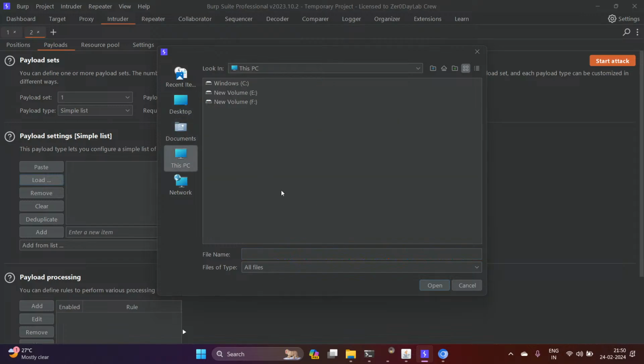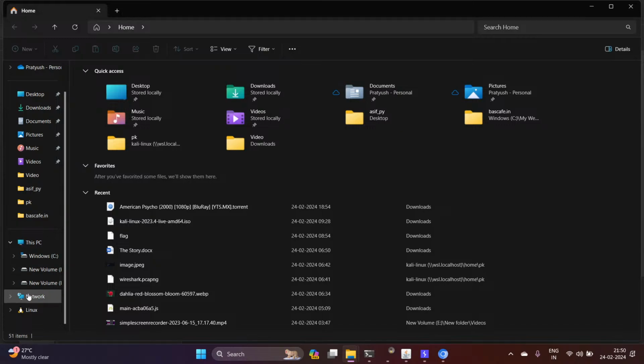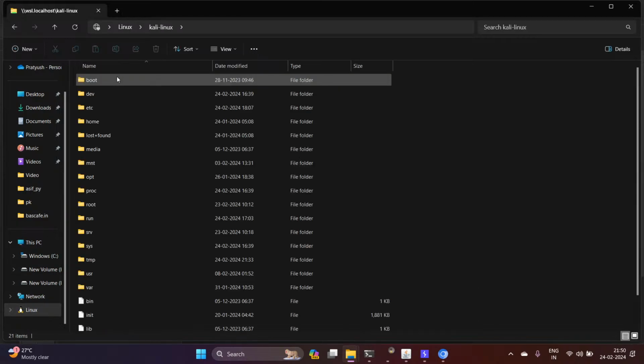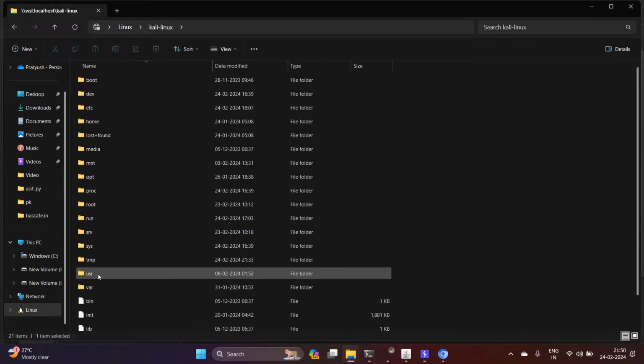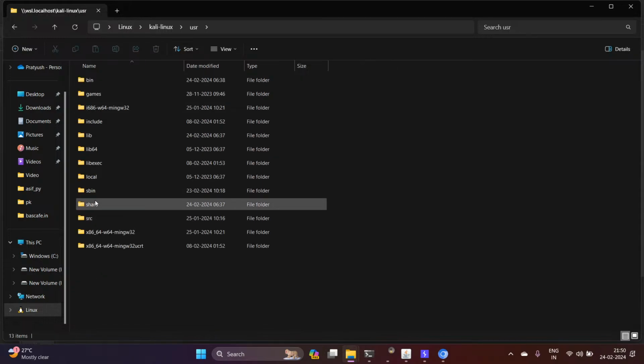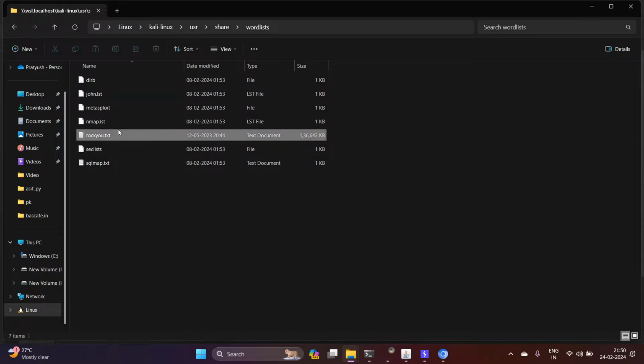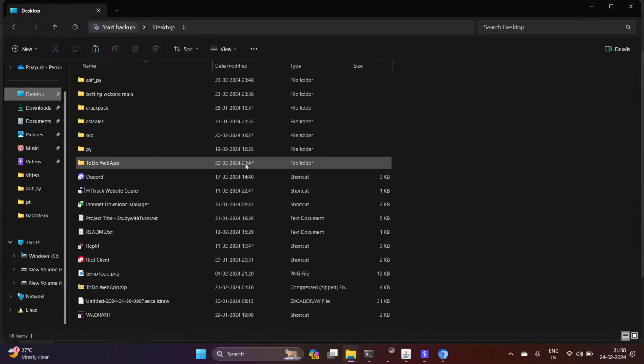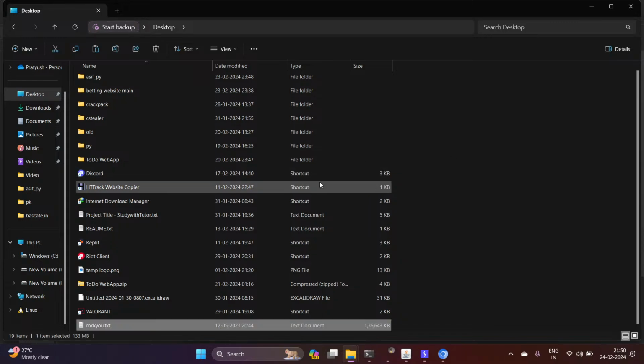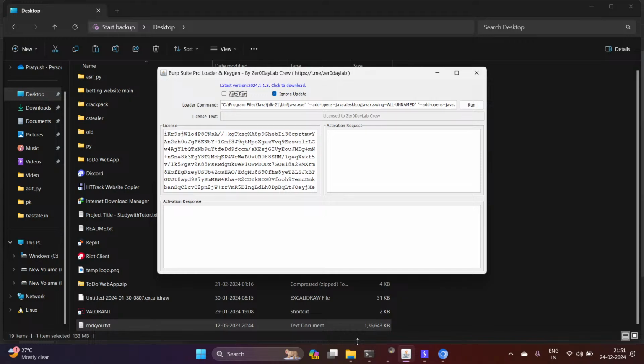So 1 minute guys, I'm gonna move a word list from my Linux to Windows. And if I'm allowed to do that, let's try once. Doc.txt, move it to desktop. Okay, there you go. And let's load it in Burp Suite.